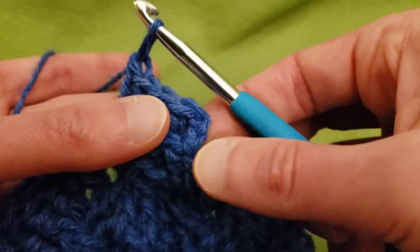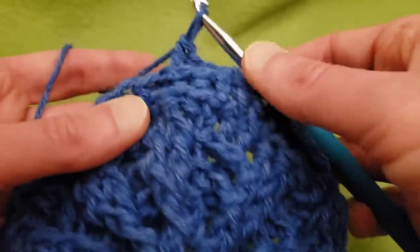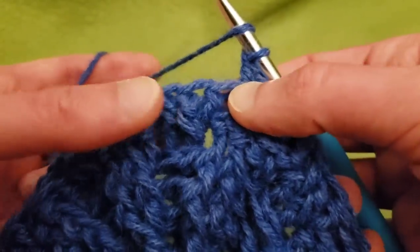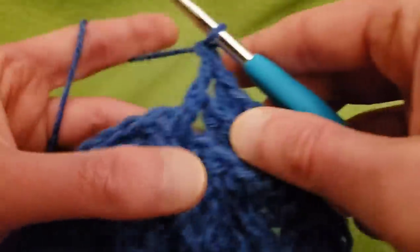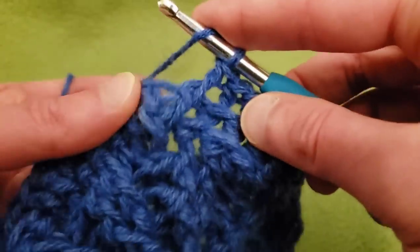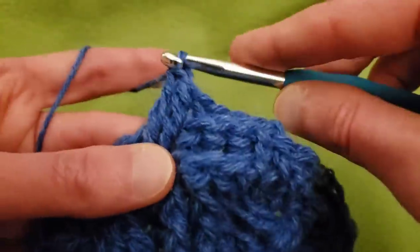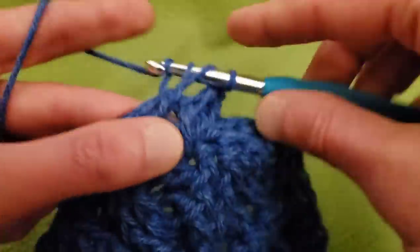Again, and I can't stress this enough, this chaining of two does not count. Basically, it acts as a filler so that there's no gaps in between here. Makes it look a little bit cleaner, I think. All right, so then the next three front posts, well, one in each, no increase. So one, and if I can get in there, it's giving me trouble, but I'll give it trouble, haha. And then two, and three.